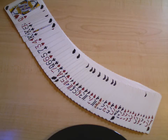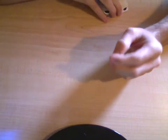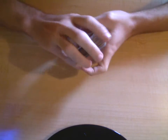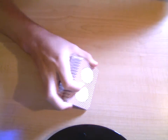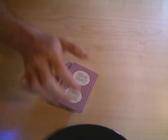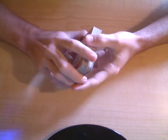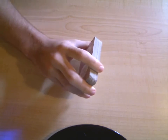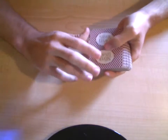Hello again. I'm going to show you guys how to do the logical trick. As you can see, it does not require setup at all — no setup, completely impromptu. But you do remember a card, and this is the clever way that you do it. Instead of shuffling and catching a glimpse at the bottom, you need to remember the card in the 7th position from the top.